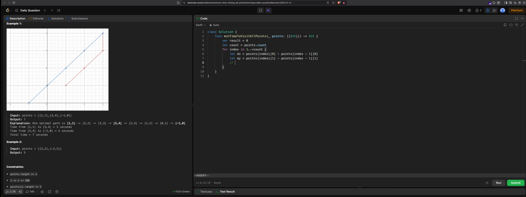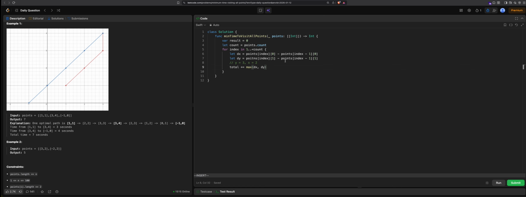So we receive the value 3 for y and 2 for x. Among these, we can take the max of dx and dy.